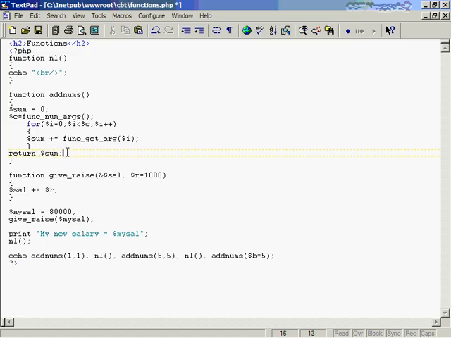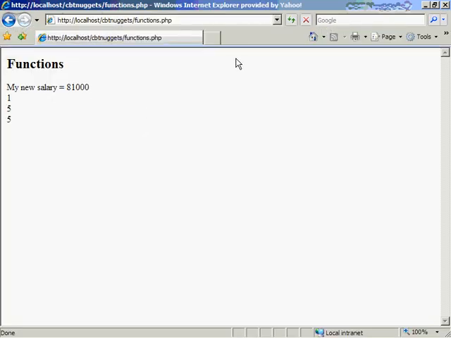Now let's test it. Down here we made calls to addNums. We passed in 1 and 1, that'll still be 2. We passed in 5 and 5. Let's modify this a little bit. Let's just pass in another 5 right there. And this third call to addNums is not going to work anymore because our $b parameter is now gone. Let's pass in some different arguments. We'll say 1, 2, 3, 4, and 5. Okay, let's save it and test it. Refresh. Looks perfect.